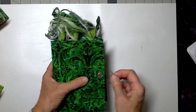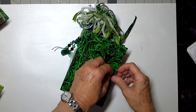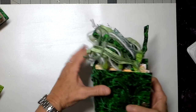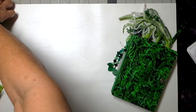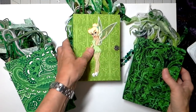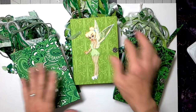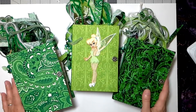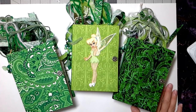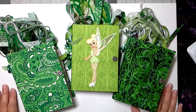So these three journals are going in the shop today. We are kind of in a green phase. I am starting a few new journals today, and I don't know where that color thing is going to take me — but it always takes me somewhere. It's always an adventure to put these together for you guys. I'm so glad that you're enjoying them. You guys have a marvelous day and make you some magic. Talk to you soon, y'all.